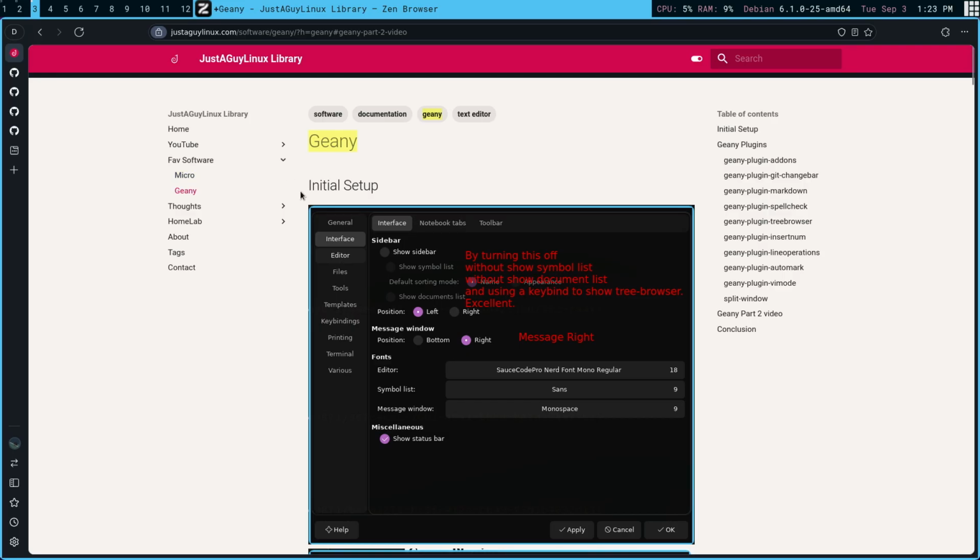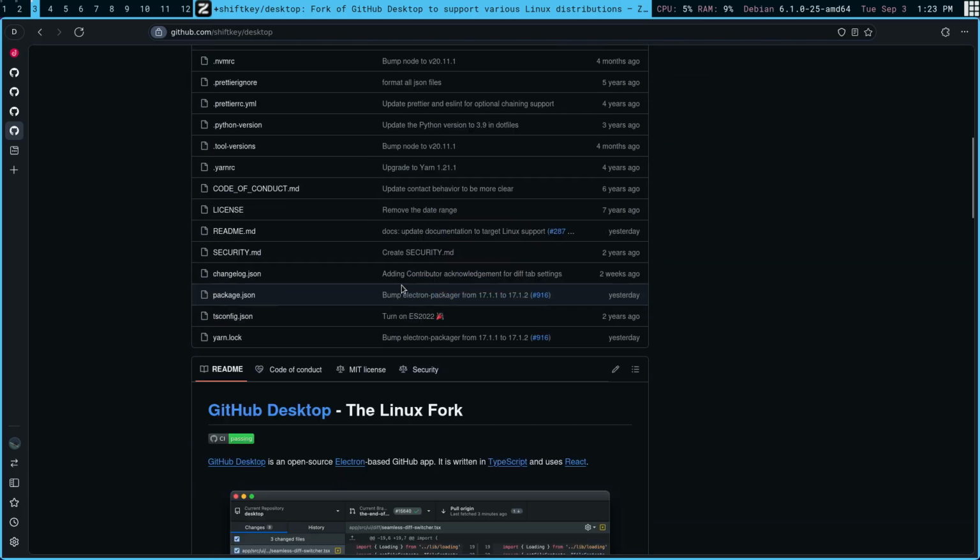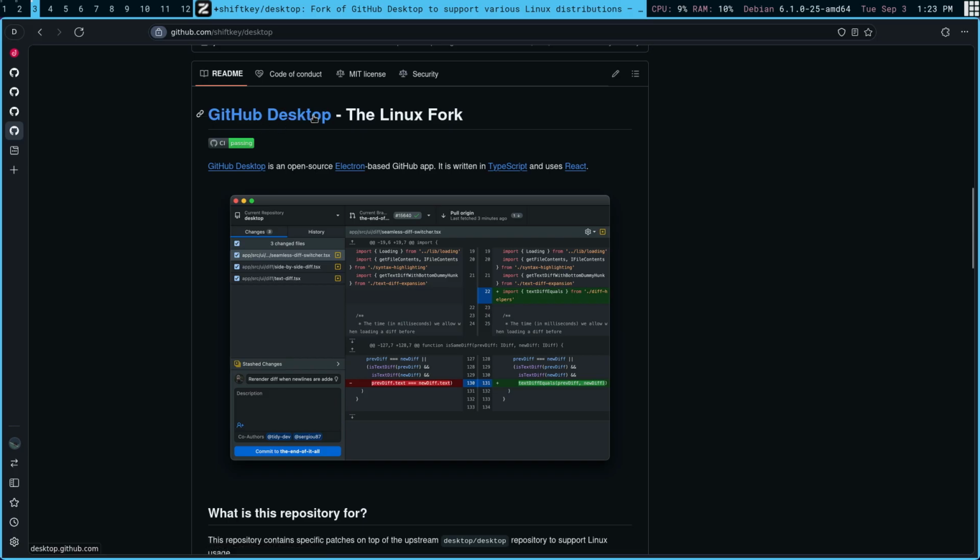I am going to switch gears here for about 15 or 20 seconds. I wanted to mention this Shift key desktop, and I'll have a link in the description below. This is the GitHub desktop application that I use for interacting with GitHub. I mentioned it on the LinuxCast podcast as a nugget of the week, and we talked a little bit about it, but I did want to mention that I will be using it here.